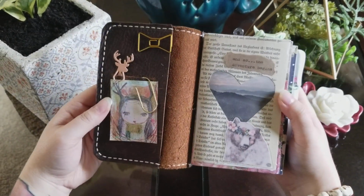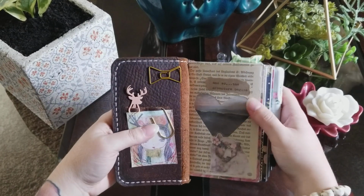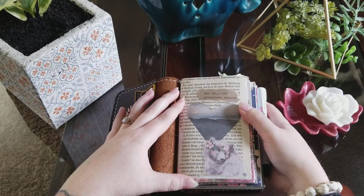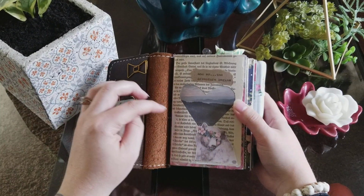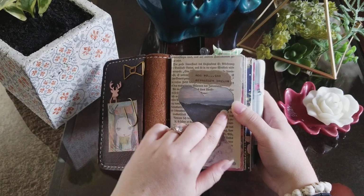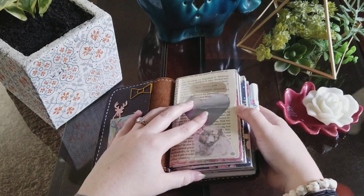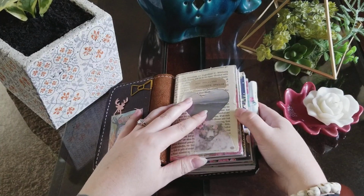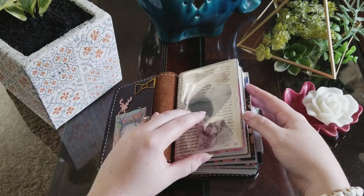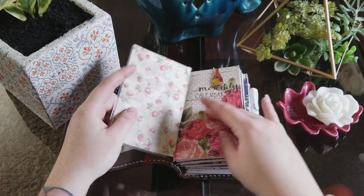I've really been coming into what my style is and what I like. And I've discovered that, well, I've always known that I like vintage things, but for me it's always been a pretty basic color palette. And so I really like to combine vintage pieces with modern things or color, just to give it a little bit of a pop. Because just the neutral tones, I don't really like that much, but when I add in a little bit of extra, it makes me happy.